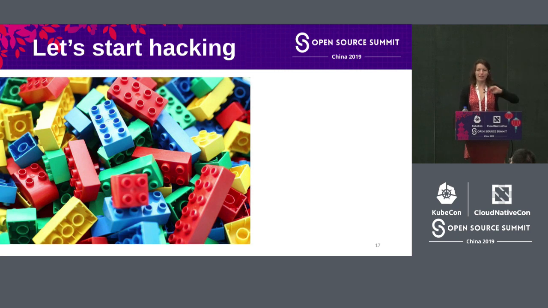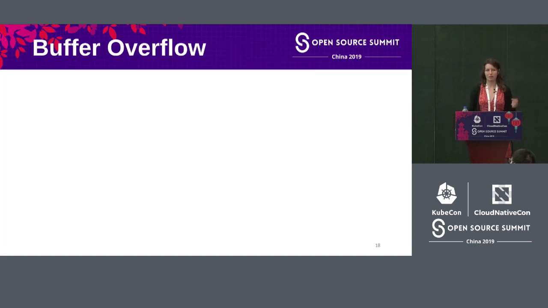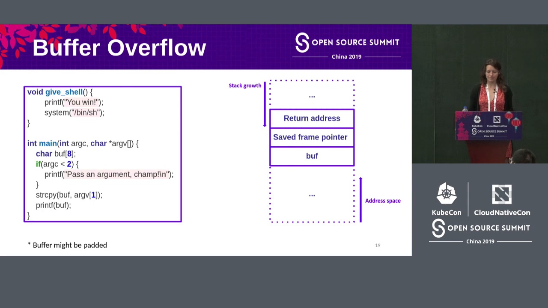So for me, hacking is basically like searching for blocks of Lego or Duplo, and you build up your tower to create an exploit, and that's what we are going to do. We are going to search for stones to build up our tower. Let's start with a buffer overflow.